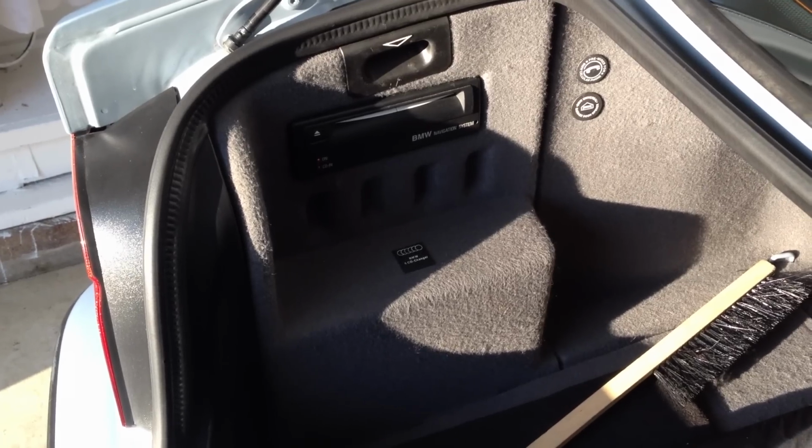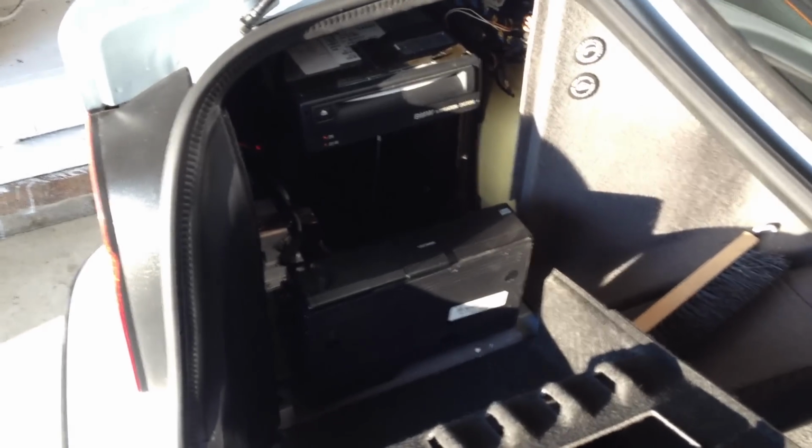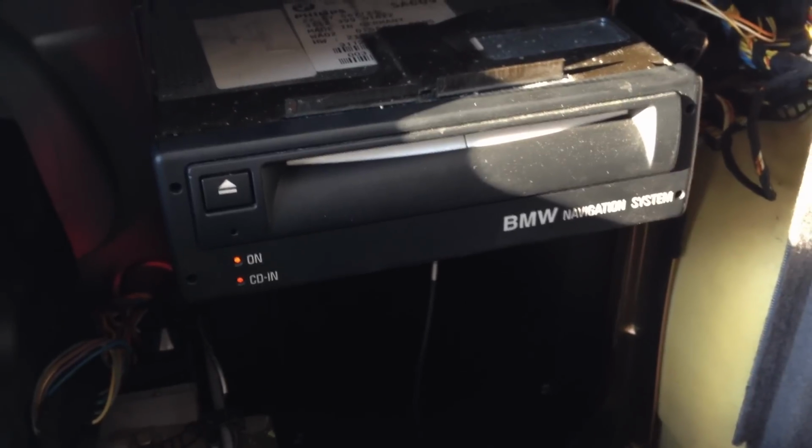Back here in the trunk of the car is where the computer lives. It's called the MK2. The E39 had 3 different computers. The 96 and 97s had the MK1. It was pretty slow. It had a terrible interface. This is the MK2. They really only used it in 99 and 2000. It is also slow, but it works better.